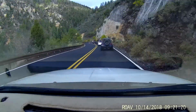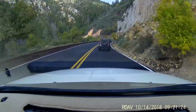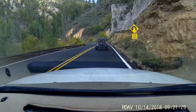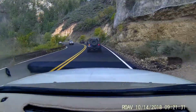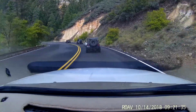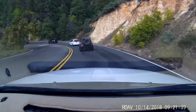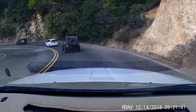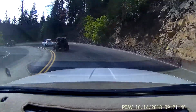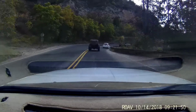Another issue I had was bouncing. Not so much bouncing as in shock fade over time, but rather the back end of the Jeep would just bounce all of the time because of all the weight on it. And as you can guess, that would make you pretty car sick, and it was pretty unbearable to drive long distances in. On my last trip to Utah, I drove with this issue, and by the time we got to camp, I was pretty much ready to just drink myself into a bottle because it was that bad.